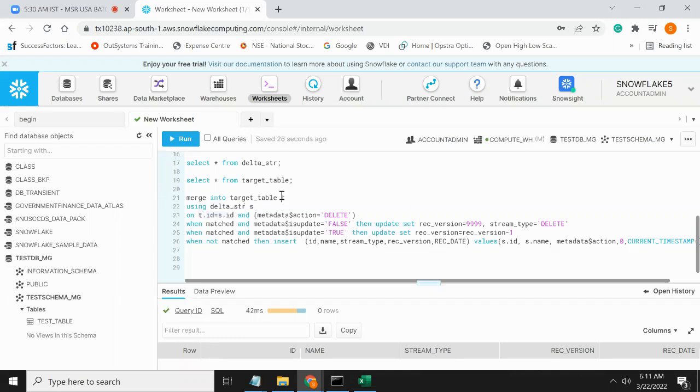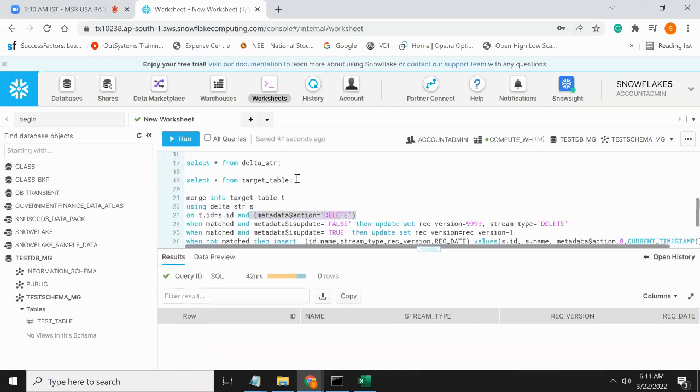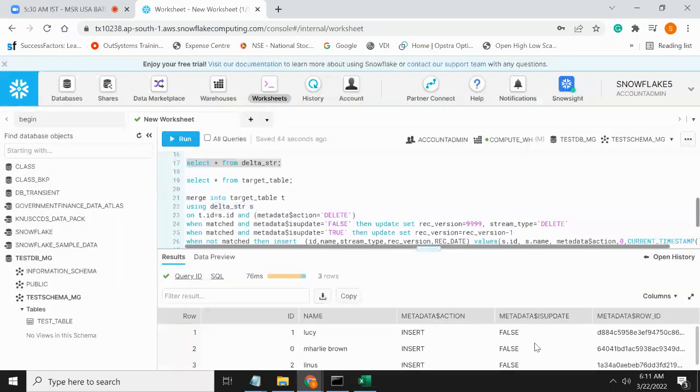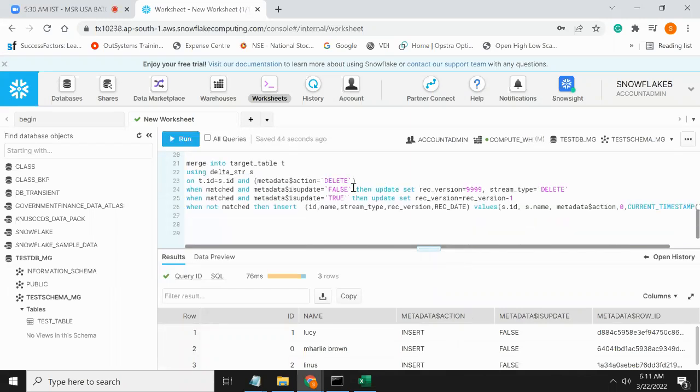It means if the ID matches between the target table and stream table, and metadata action equal to delete. What does metadata action delete mean? If you observe the stream, see this one, that is a deleted record.